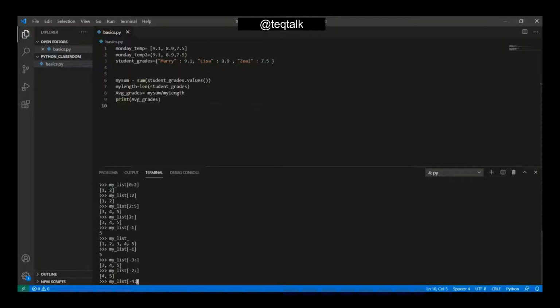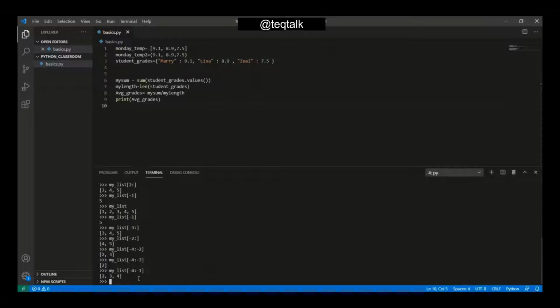-1, 2. So -2. But if you do -2, let's see, you will only get two values because the upper limit is already excluded. So what do we need to give here? -3. So if I give -3, sorry, not minus 3, minus 1. So if I give minus 1 here, you'll receive the last three items. That means the 2, 3, 4 items of your list.